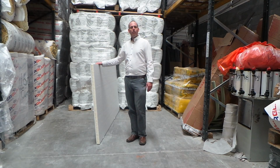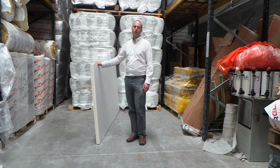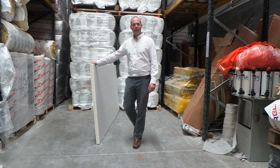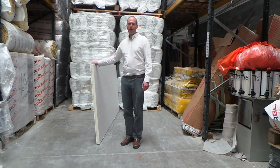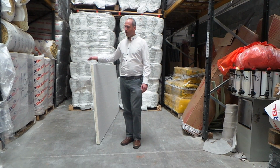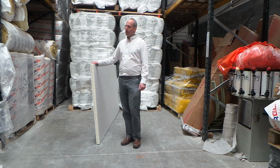So if you know how long your wall is, all you do is just work out the square meters of your wall and divide that by 2.88, and it'll tell you how many boards you need. Generally, this board is used internally on external walls and does make a massive difference to the performance of your home when it is installed correctly.